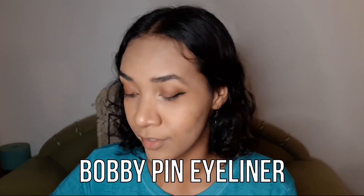The next hack is the bobby pin eyeliner. She pinched a bobby pin at the bridge of her nose and used that stretch to guide where she drew the cat liner. I don't think the bobby pin can hold every variety of nose — just certain types. She pinched it in the middle, it doesn't hold great, but I'll use it as a guide. She drew right along that stretch, went to the other side too, and the bobby pin did its job — eyeliner done!